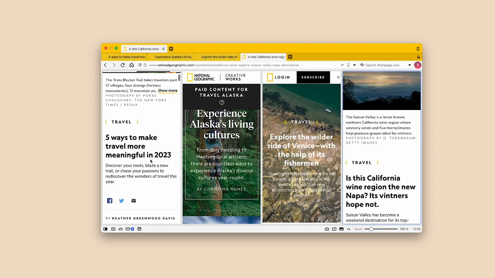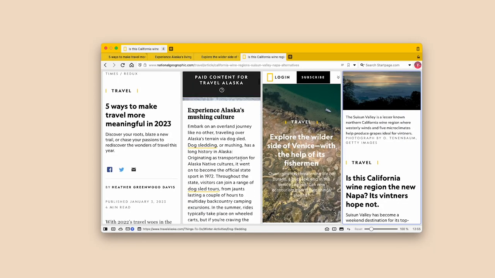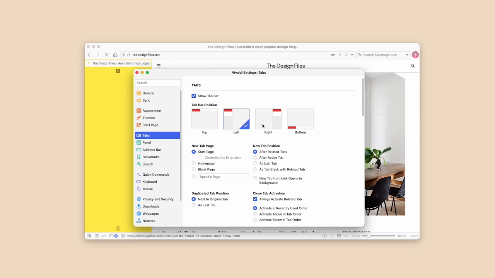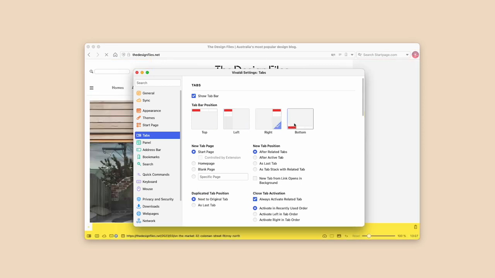If you're like me, you may have a lot of tabs and they get really cluttered, and that's why it's super important to have a great tab management strategy. So we'll go through a few ideas on how you can do that. Vivaldi offers a wide range of options for managing your tabs, and in this video, we'll go over a whole bunch of them. So let's just get started.